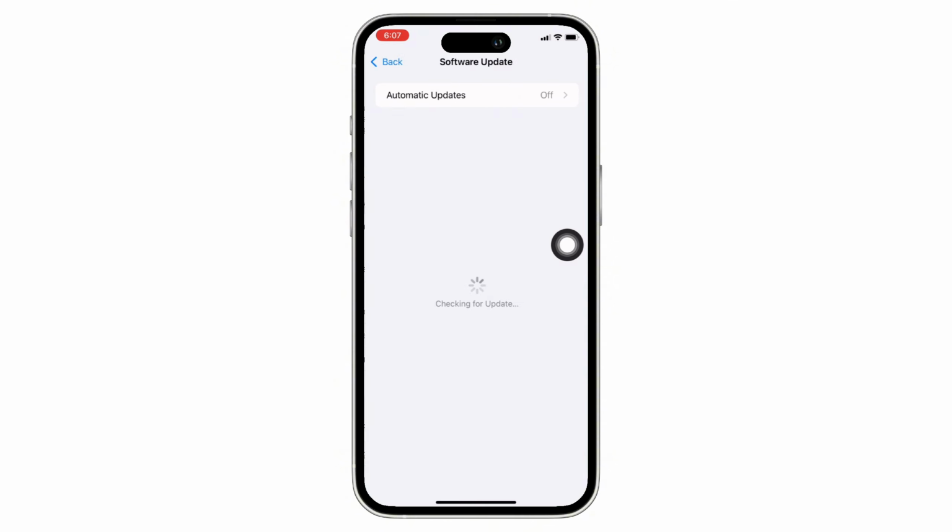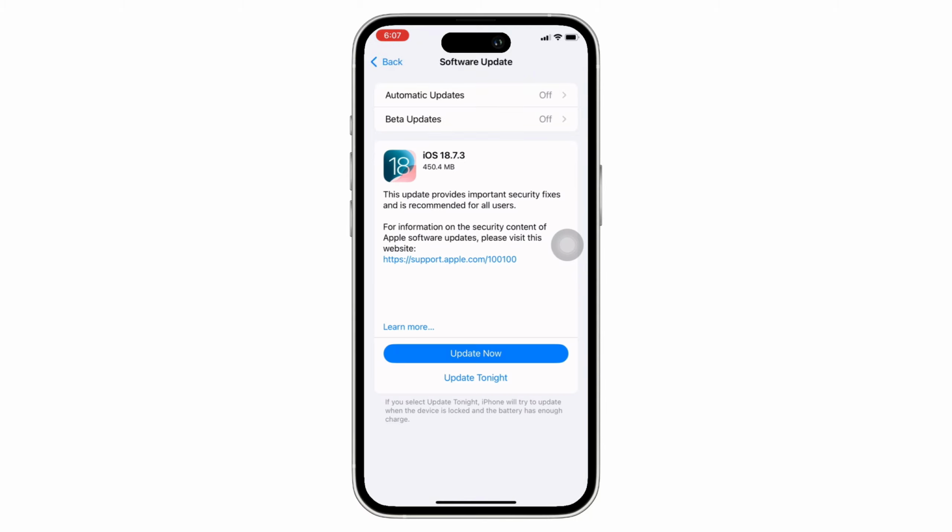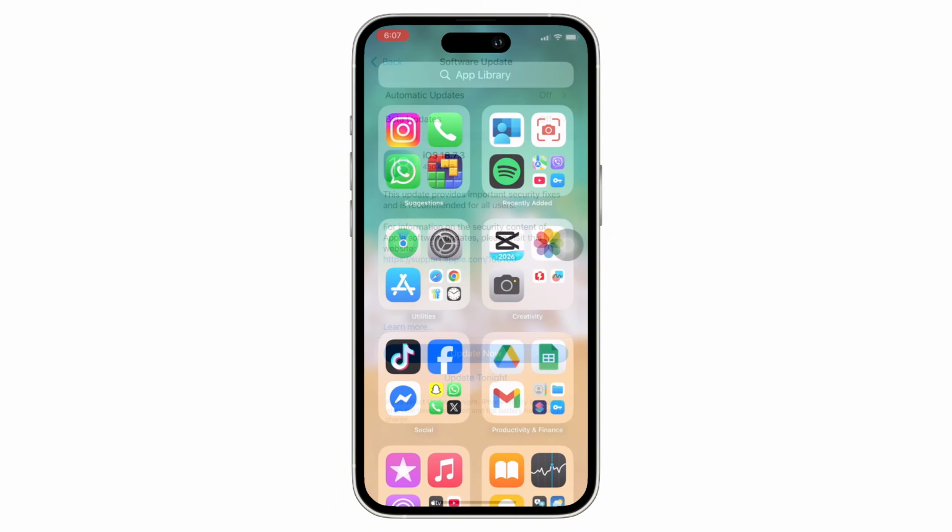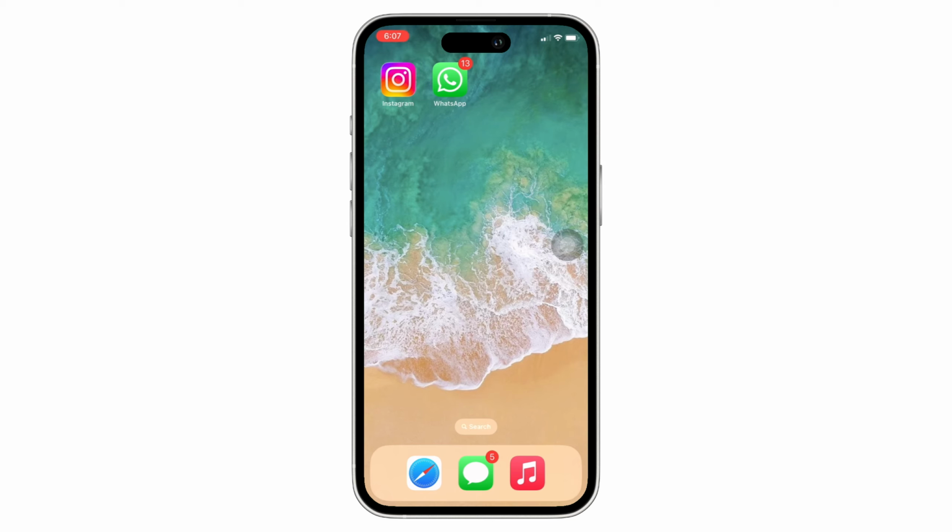Go ahead and make the update if the update is required, as updates often fix network bugs. And if your issue is still not fixed, then it could be because you've dropped your phone, or your phone was exposed to water, or if you have no service in that particular area, or it could also be because the SIM is not working. So for this, you will need an Apple authorized service center to help you fix your issue further.